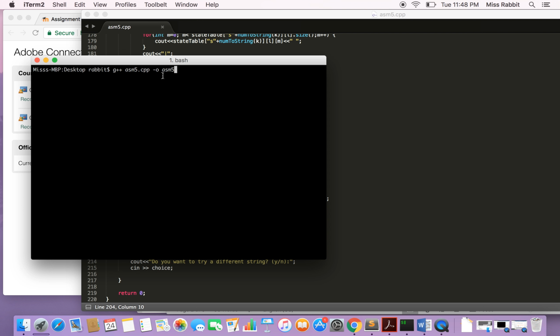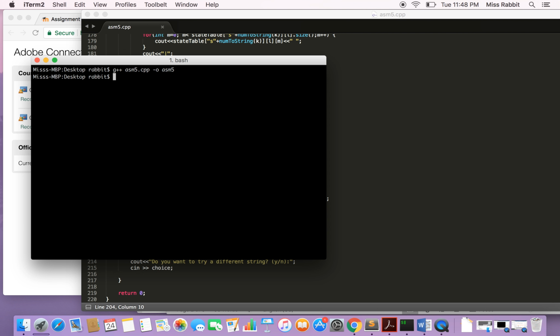What this command does is translate this source code into a binary executable. So right now, this is the compiling section. We are compiling right now.